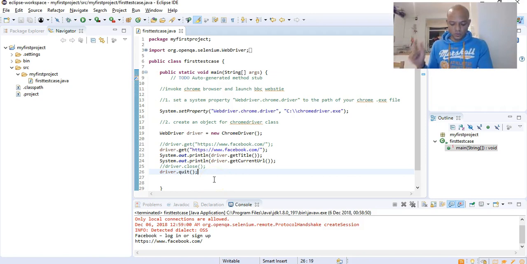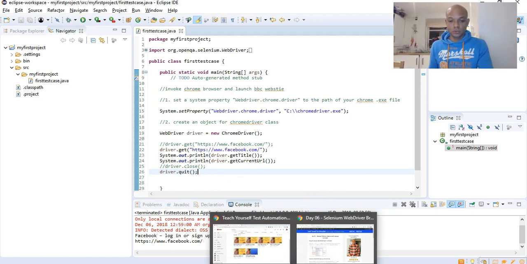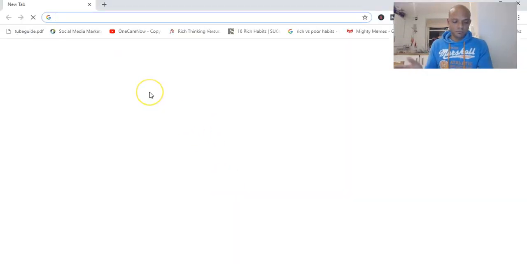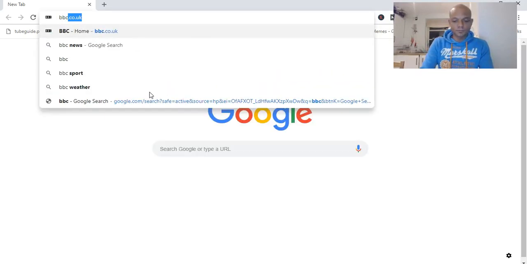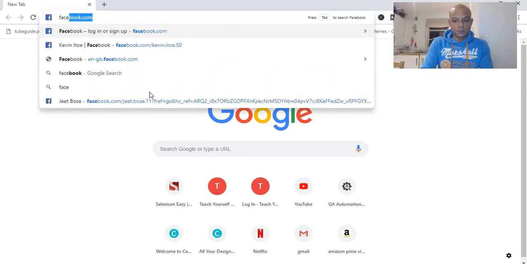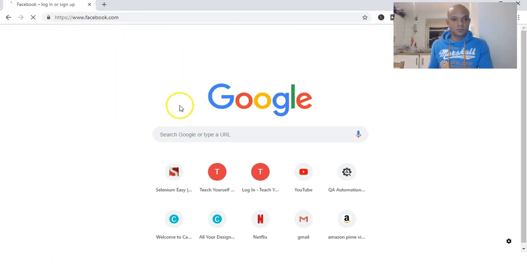So we've seen close, we've seen quit, and sometimes people want to see the page source. I don't know if you know anything about the page source. Let's stick with Facebook, because that's what we are looking at just now.